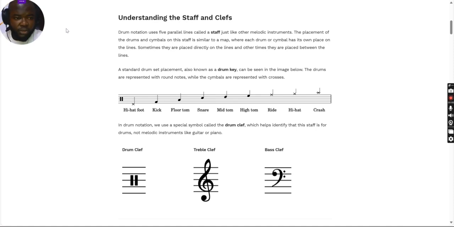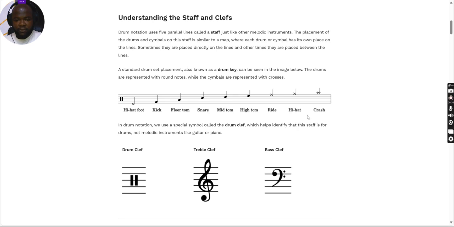So today we're going to be doing an introduction of the drum staff, how to understand the drum piece. For those of us who don't understand how to sight play on drums, this is an introduction for beginners for you to understand how you are able to identify each note on the drums and also be able to interpret the drum piece when you see one.